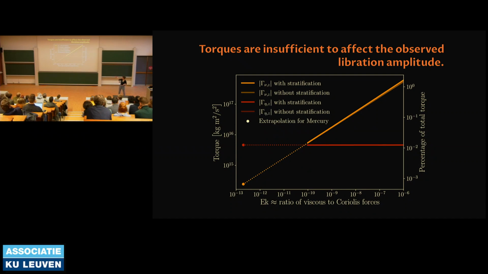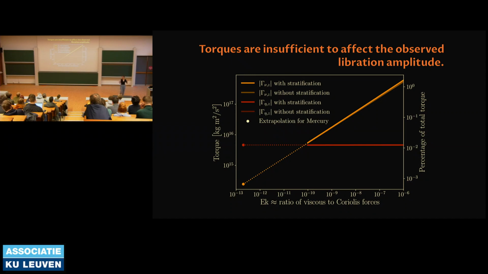And the Ekman number for Mercury is very low. It's 10 to the minus 13, so we can't actually reach that with the methods we have. But I can reach quite broad, from 10 to the minus 10 to 10 to the minus 6. And then I've extrapolated it to what it would be if that behavior continued to the conditions of Mercury. And then it turns out that in both cases, the torque that this flow excites is less than 0.1%. So that really doesn't matter.